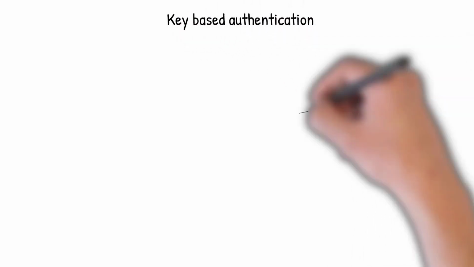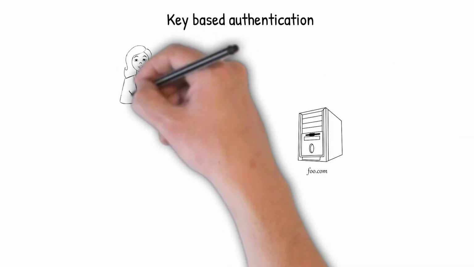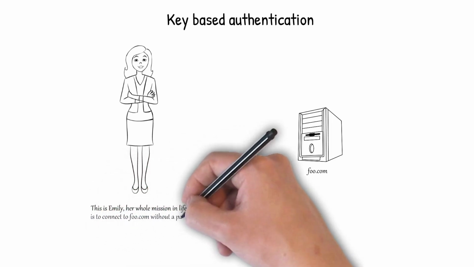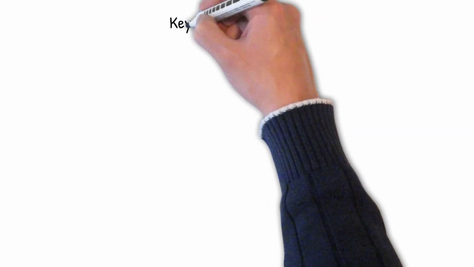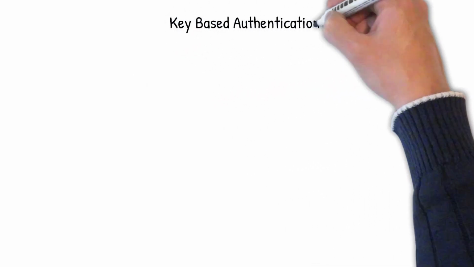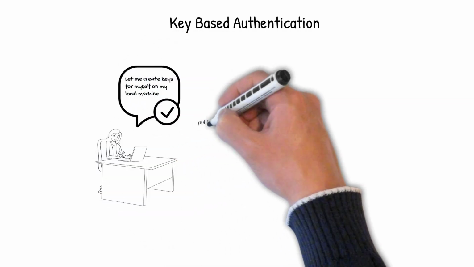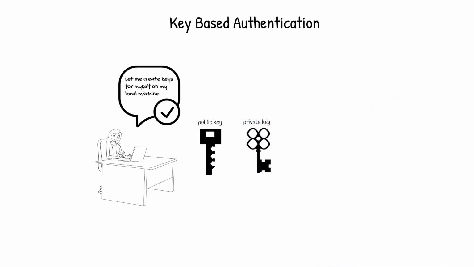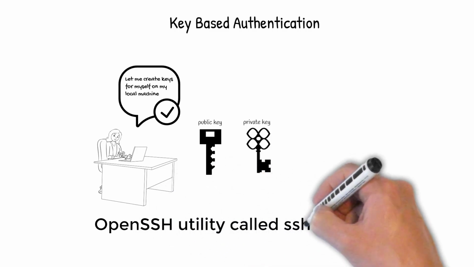Let's now try to understand what is key-based authentication. So we have our server foo.com, and we have Emily who wants to access foo.com without using a password. Let's see what Emily does. Let me create keys for myself on my local machine. Emily uses the OpenSSH utility called ssh-keygen to generate her keys.